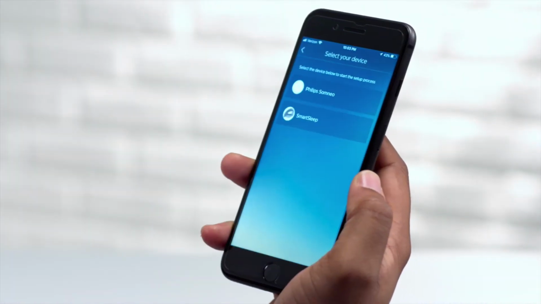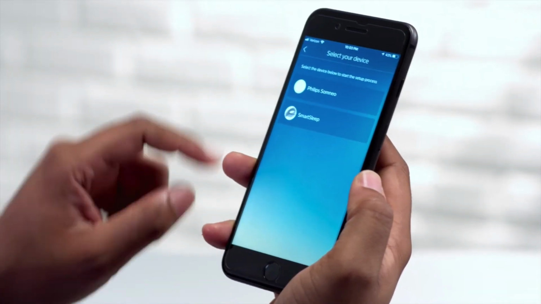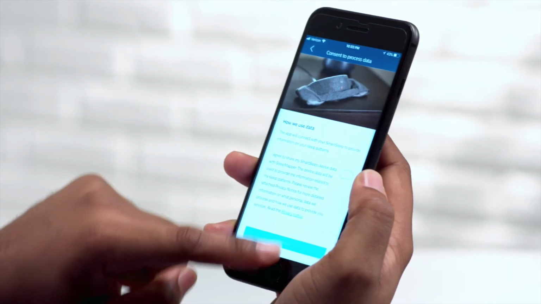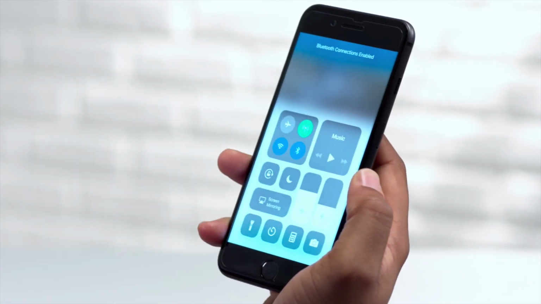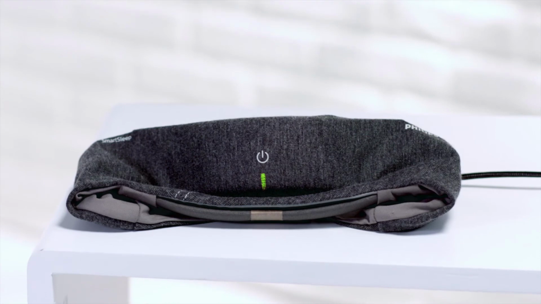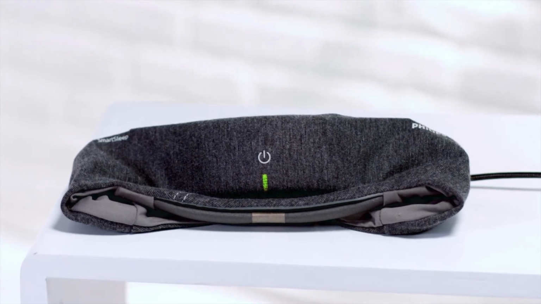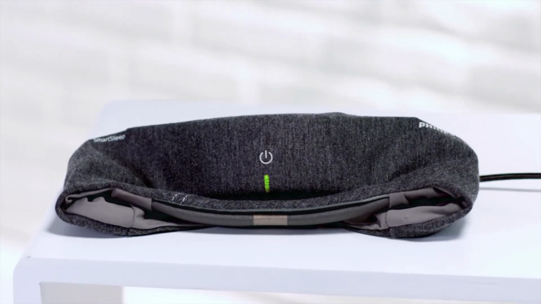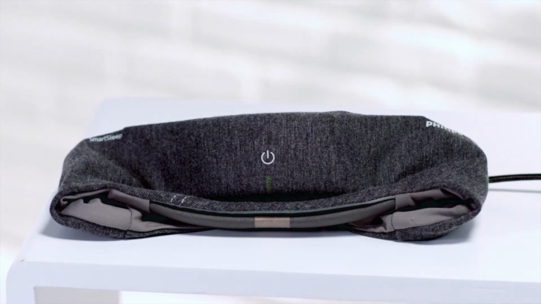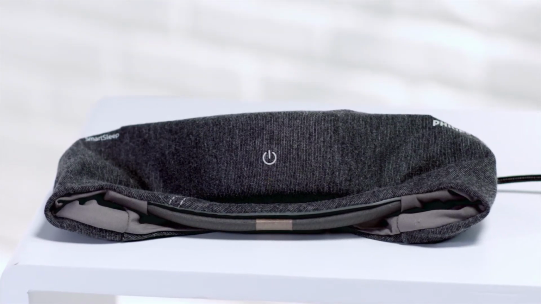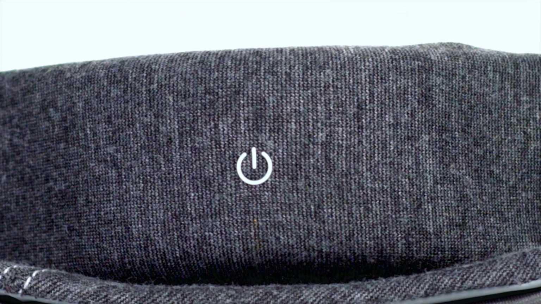Open the Sleep Mapper app and follow the instructions to pair your headband and app. Make sure Bluetooth is turned on in your phone. Check that Bluetooth is active on your headband. If the light is on, no matter which color, Bluetooth is on. If the light has turned off, reactivate Bluetooth by pressing the power button.